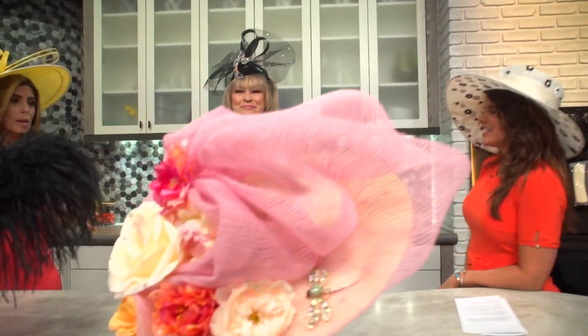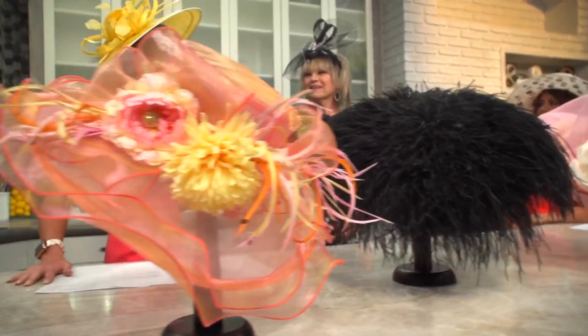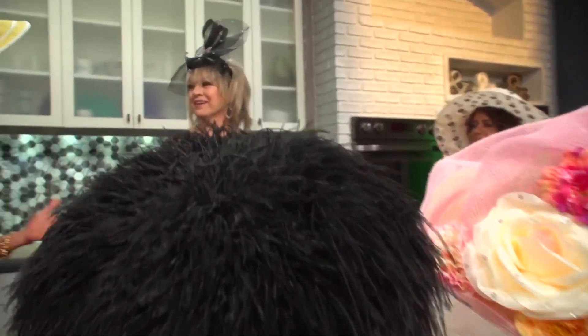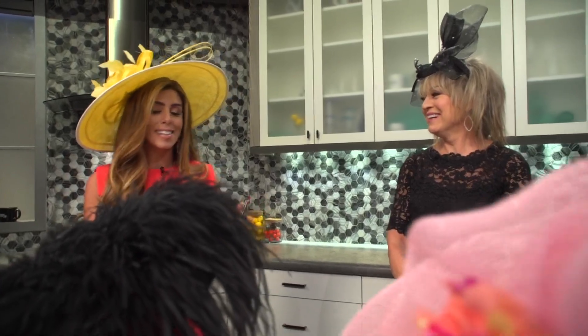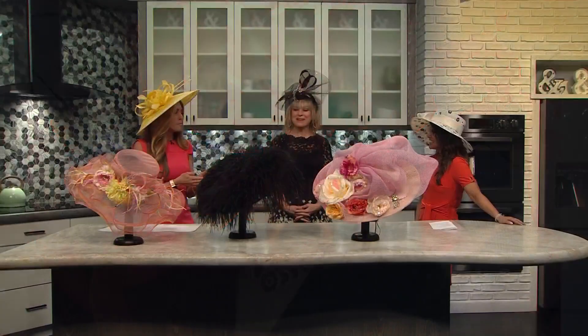I better get a big hat because I plan on doing some betting. Fun story — my great grandma, my Nana Birdie, she actually kind of made like a retirement living off of going to the races. She'd pack a peanut butter and jelly sandwich, get on the senior living bus, head down to the tracks, and she was really good at betting. So you've got some luck in your blood! Yeah, that's why I get into the Derby every year. Thank you so much for coming in — best of luck if you're putting some money down.